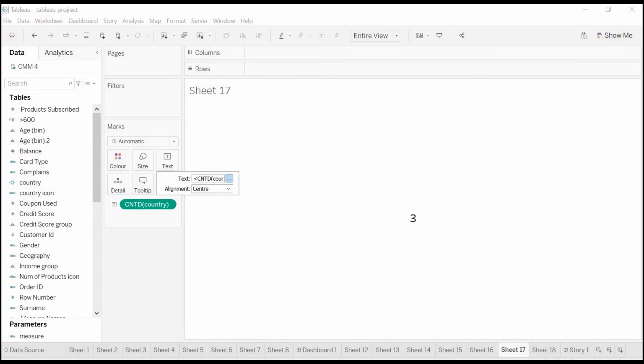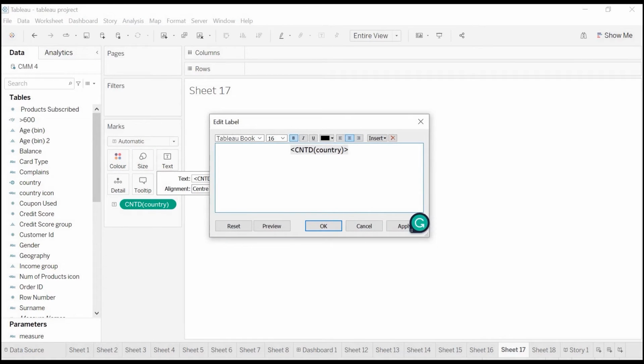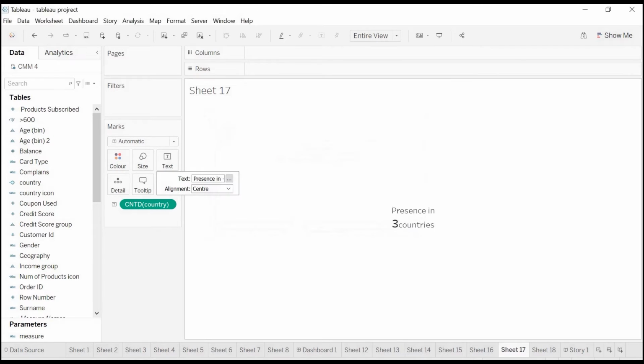I will go to text, edit text, and I will write here presence in, and here I will write countries. I would reduce the font size to say 12, and also for this one, now I will click on OK.